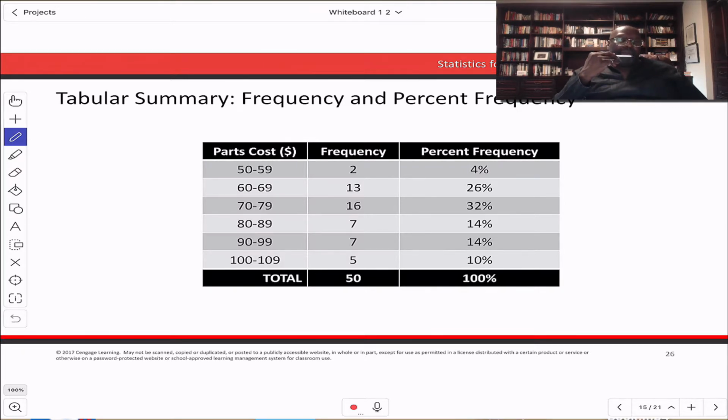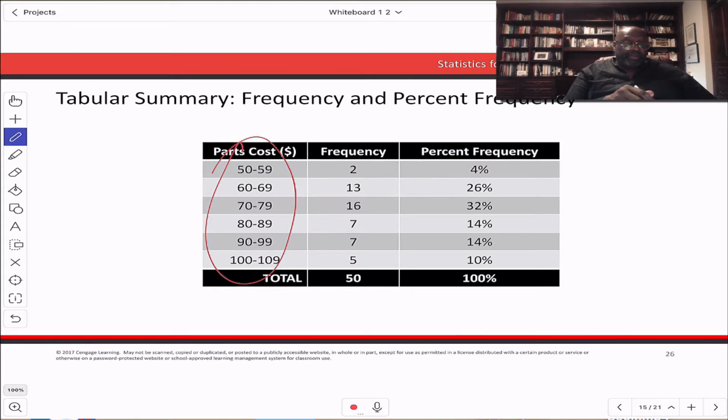So one thing we could do is a tabular summary showing the frequency. If you were to look at the cost of the parts, we could go from the minimum to the maximum and then group the costs into certain categories. So $50 to $59, $60 to $69, $70 to $79, $80 to $89, $90 to $99, and so forth.